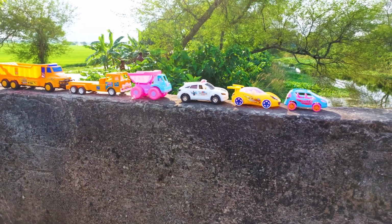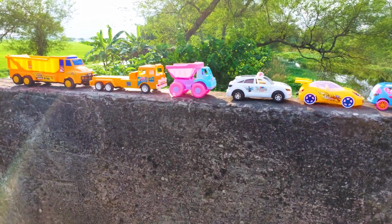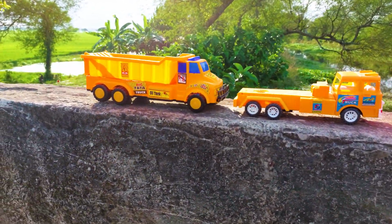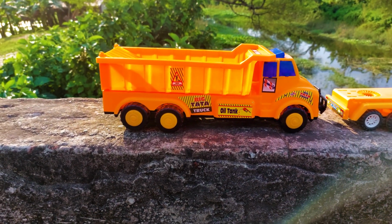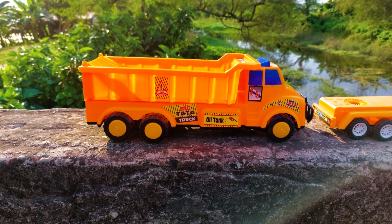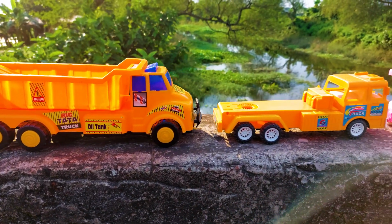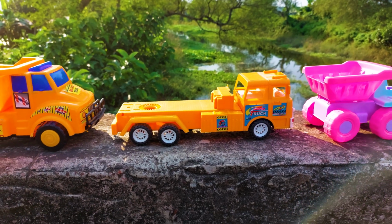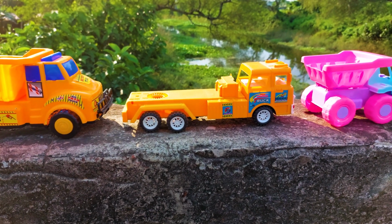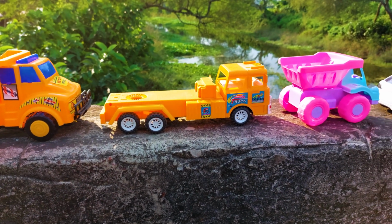So guys, today I have many colorful toy vehicles here. See this, this is a big Tata truck. This color is yellow, and see these glasses are blue. And the next one is an under construction truck. This is a trailer truck. This is also a yellow color combination.